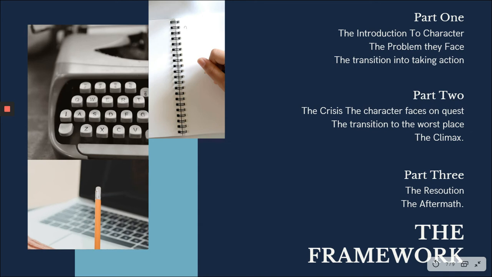I didn't give real life examples in this just because that can get a little confusing, but when you outline this, you're not going to want to say "introduction to the character." I mean, get specific: write down your protagonist's name, the world that they live in, who their friends are, the problem that they're going to be facing, and the transition into taking action. Like, what is the problem they face, and what is that first action they take? That's all going to be your part 1.